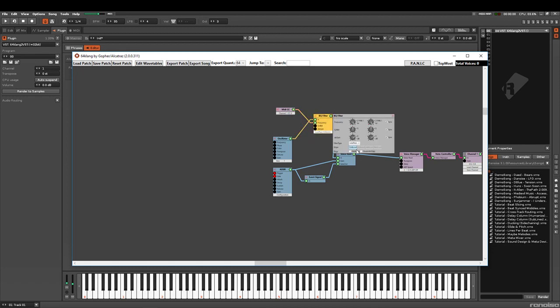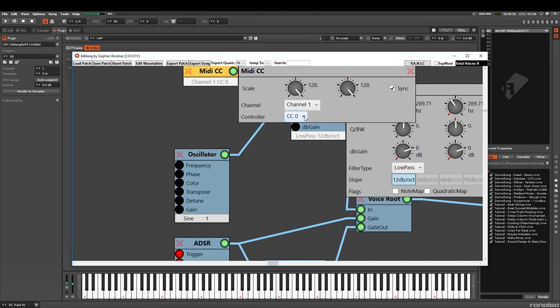Put it on the frequency. And now I have to select just the right channel and the right controller. So this is the controller for mod wheel. And so you can automate everything with, yeah, with your favorite sequencer.